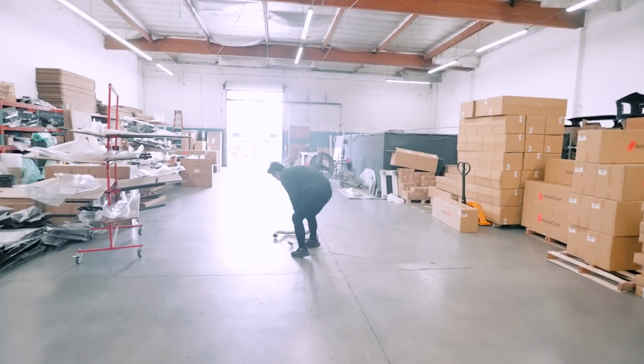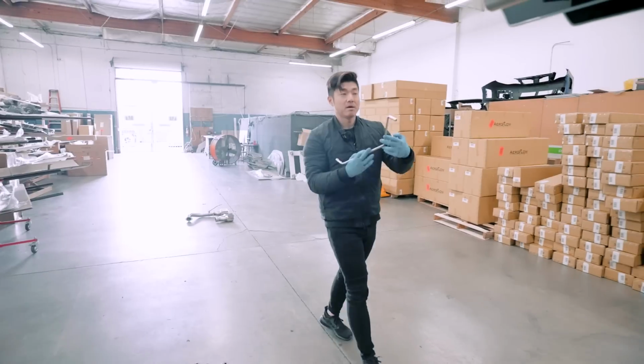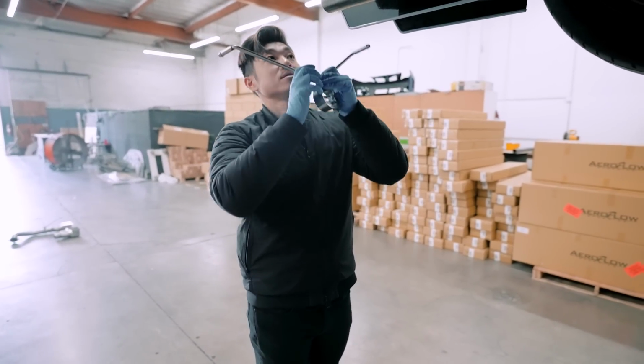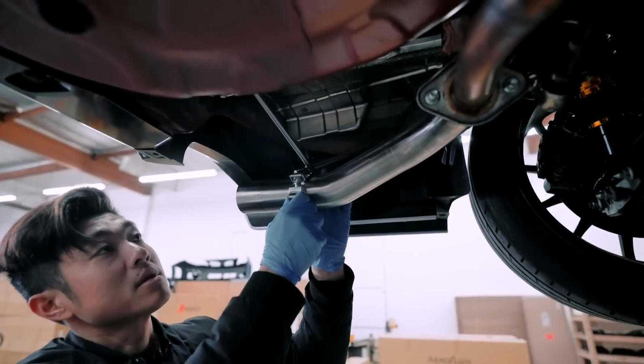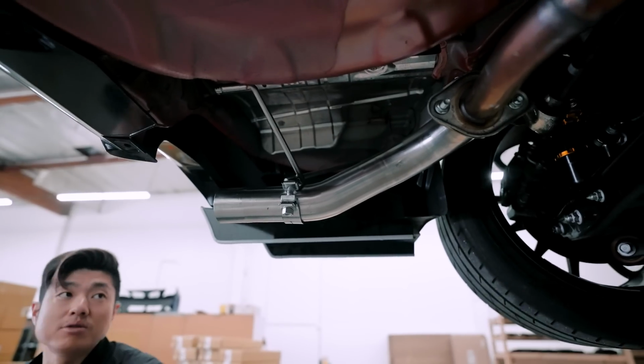Okay, they are labeled left and right, so you have an idea of how it goes. So obviously the gaskets are here. I didn't put the gaskets in yet. I'm gonna put them in last. So I'm just gonna do a quick fit. Okay, so like that, and then I'll do the tips last, okay?